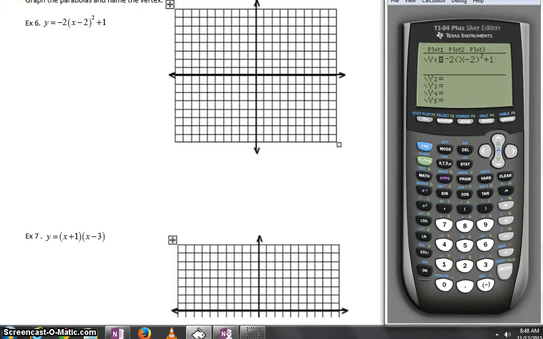So let's go through, because maybe a couple of you were absent. Let's just make sure that we know how to walk you through. First of all, we want to make sure we're on Zoom what? Zoom 6. Press Zoom. It's all the way in the top row in the middle. Go down to number 6. Most of you are already there, but you want to make sure that you are graphing, guys, in a -10 by 10 window. And we're always going to have that.